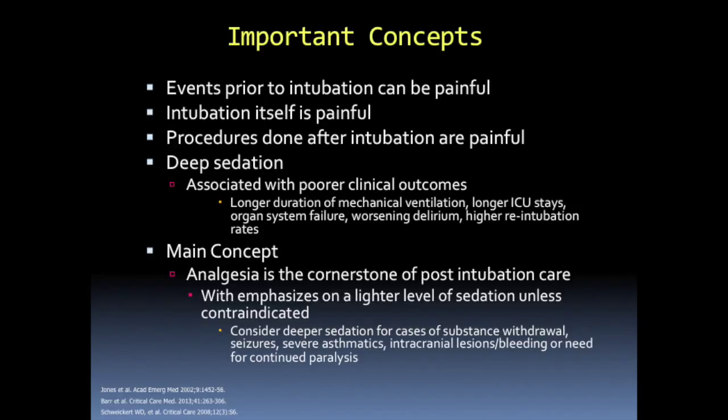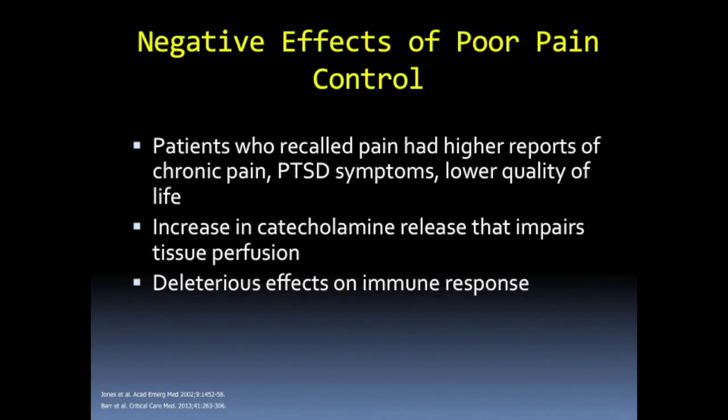So let's take a look at the negative effects of poor pain control. Patients who recalled pain during their hospital experience had higher reports of chronic pain, post-traumatic stress disorder symptoms, and lower quality of life. They have found that poor pain control leads to an increase in catecholamines that impairs tissue perfusion, and poor pain control results in negative effects on the immune system.